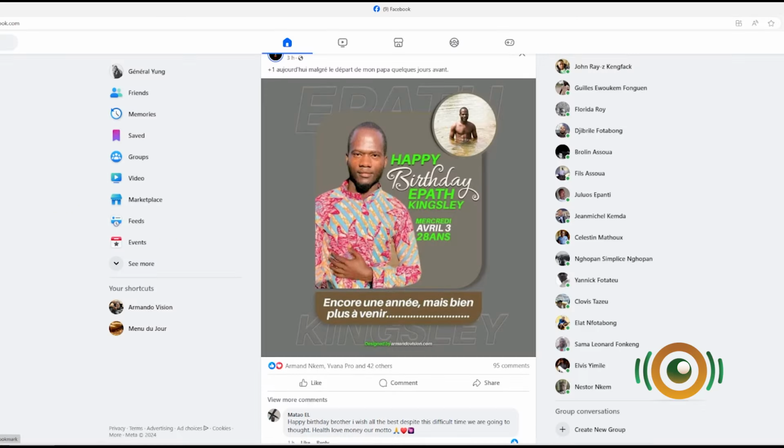Do you have an issue on how to change your Facebook page URL or your Facebook page username? If that be the case, in this tutorial, I'm going to show you how to do that in 2024. Here, you have to first log in into your Facebook account or your Facebook page using a browser.